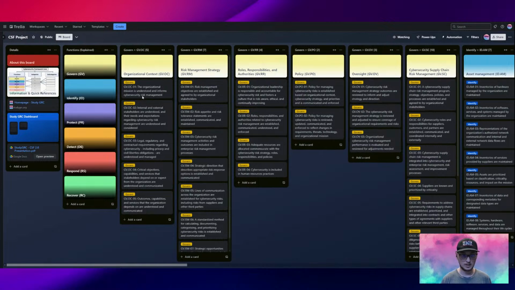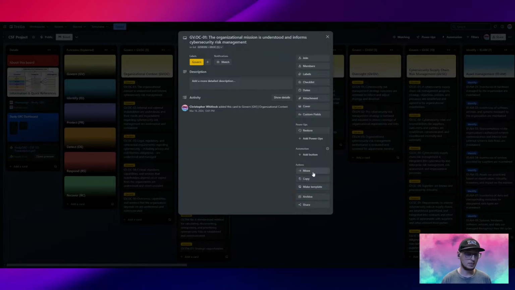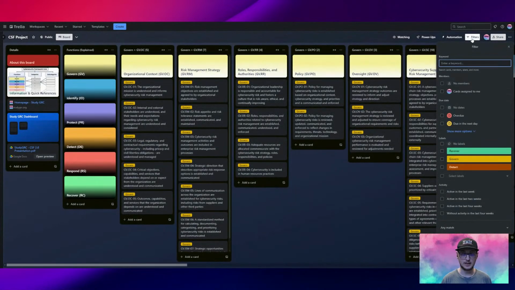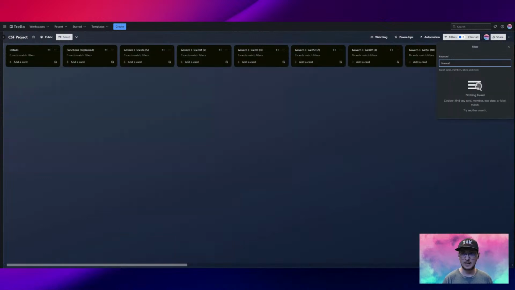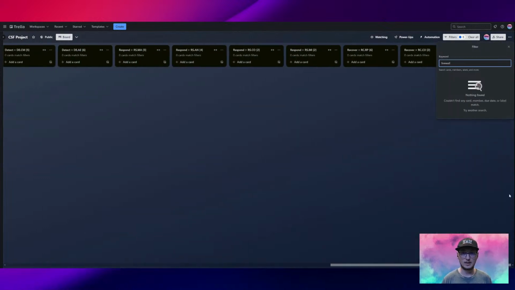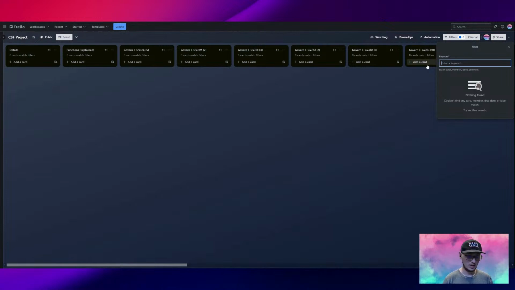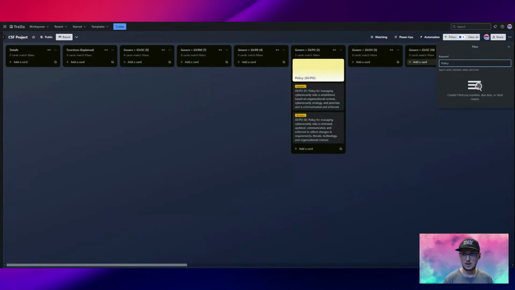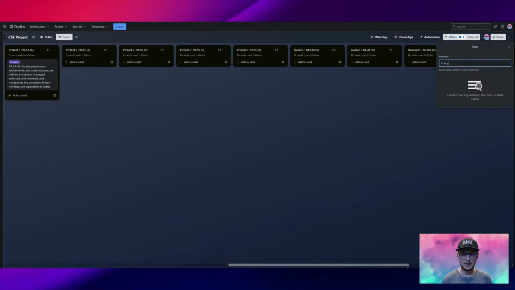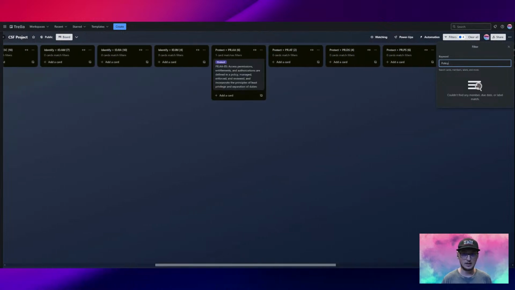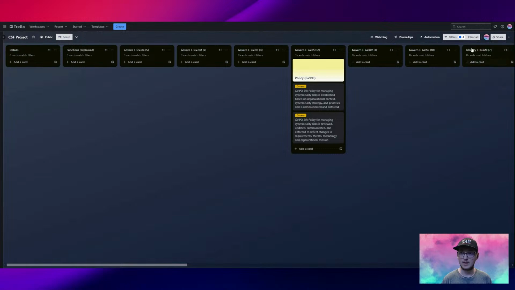One of the biggest benefits with this is that you can duplicate this board to your own account, first of all. If you have any issues, let me know. You can not only search everything, but in Trello, you can go up to filters. You could search for something like firewall, for example, or whatever it is, and then it's going to pull it up. So let's search for DNS, or let's see, policy. These are the ones that actually mention policy keywords inside of the card itself.